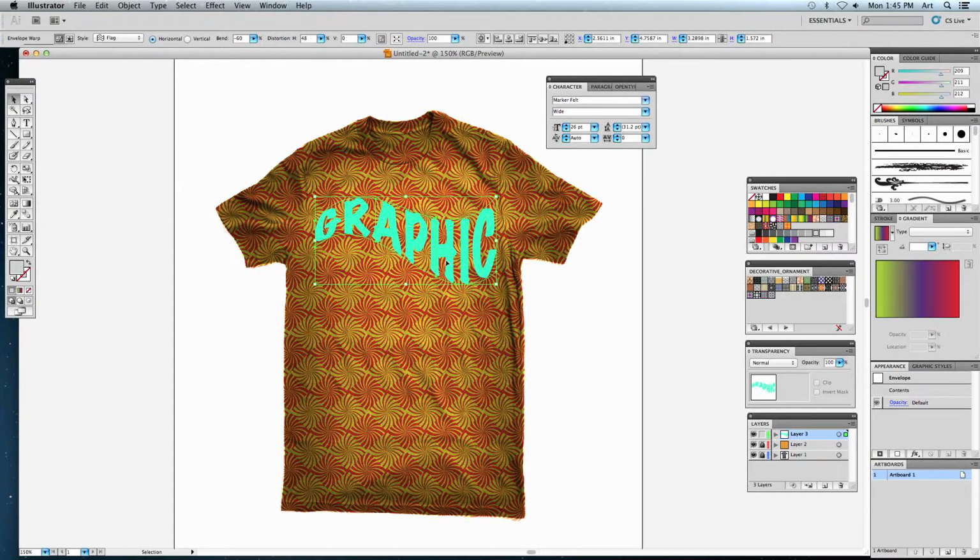Here's one thing you got to keep in mind, however. Notice that I've got the object selected. It's no longer a text path that I can type on. As a matter of fact, if you look in the fill color, you can see that it's gray. This is kind of an advanced thing, but what this is in is called an envelope, and the envelope allows you to distort it. So in other words, I've created this shape, and then it's warped the text to fit inside of this shape as if it's fitting inside of an envelope.